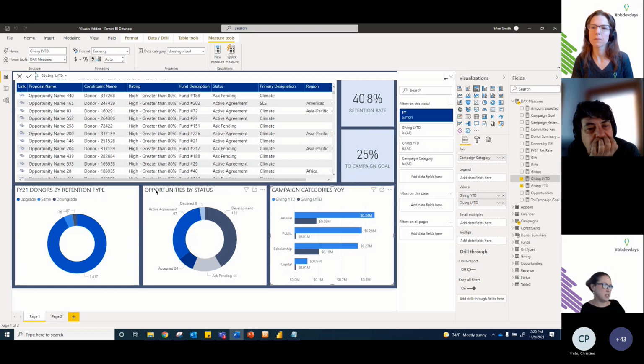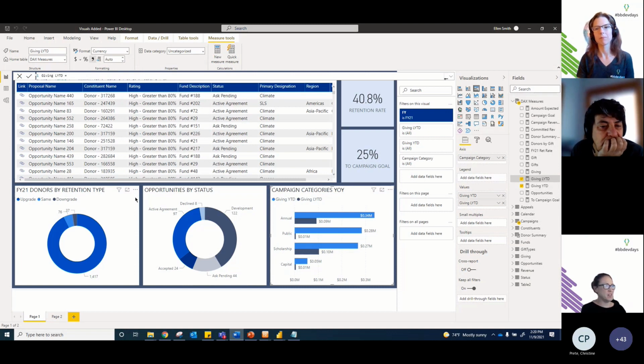So here I just did a few. I think the visual building is my least favorite because I'm not an artsy or colory or shapes person, so I have a hard time doing the visuals. They're trying for me instead of doing the data. But I also think it's the simplest part. If you've done all of this well, if you've built really good measures, if you've cleaned up your data, if your relationships are in a good place, then this is the fun part of choosing your visuals.